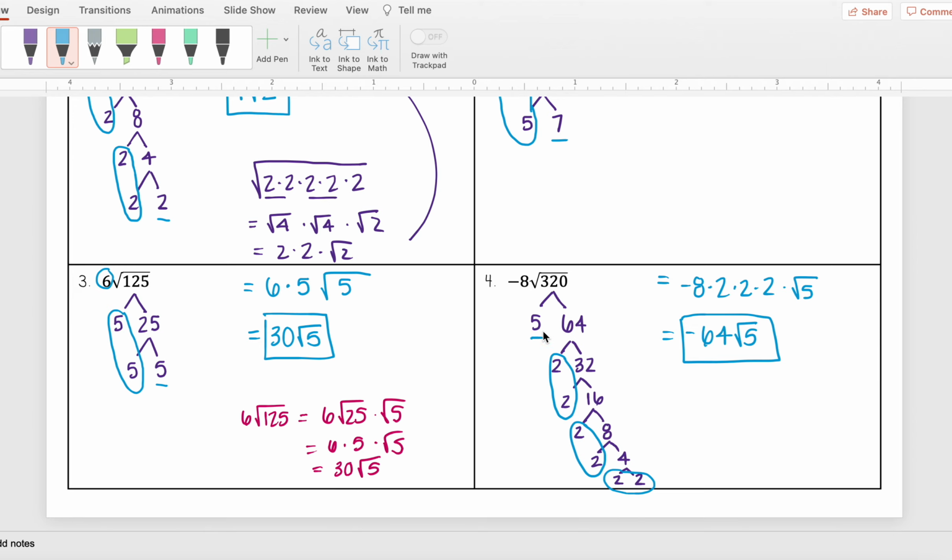That won't always happen. Sometimes there may be more. So let's say that there was actually an extra 2 here. So let's say there was, I don't know, another 2. That would mean I would need to multiply these 2 together. And so my answer would have instead had negative 64 times 5 times the square root of 2. Negative 64 times the square root of 10. So be on the lookout for that. That can also happen.